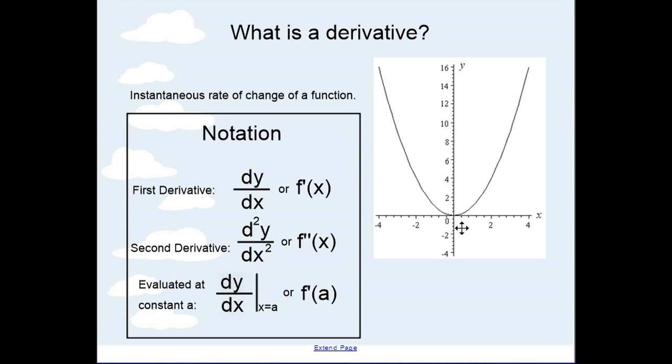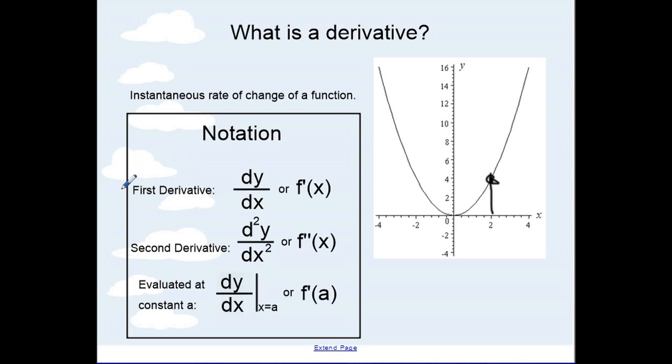So what we're really looking at here is if we have this graph of y equals x squared right here, if we pick a point, let's say at x equals 2, we want to see just about how that function is changing at this specific point in time. It looks like right here that it's going to be increasing. At the moment, we don't quite know at what rate it could be increasing at that specific point, so that's what we're going to find out.